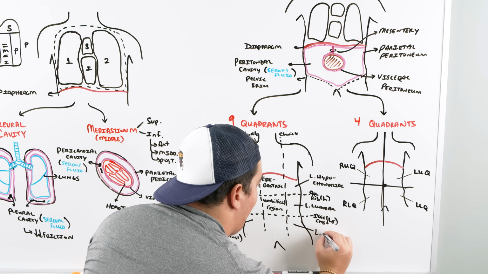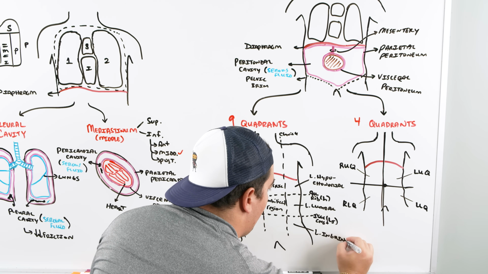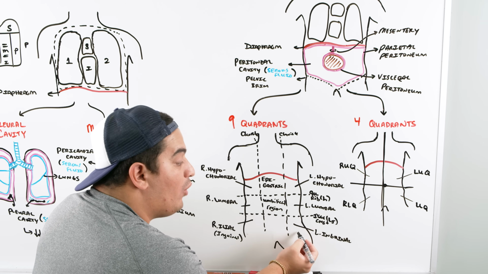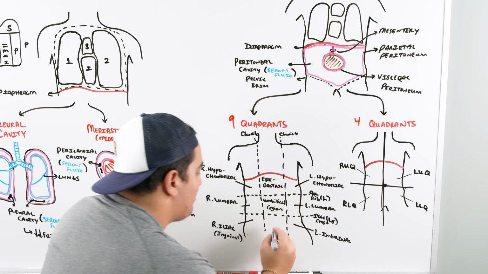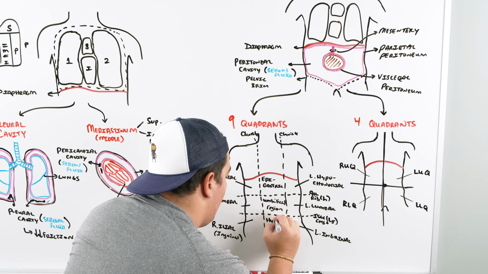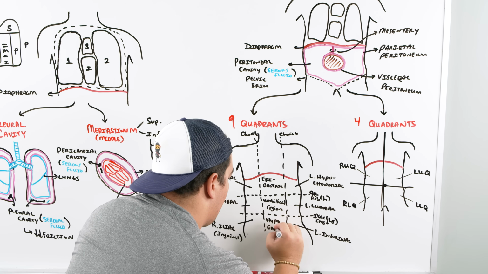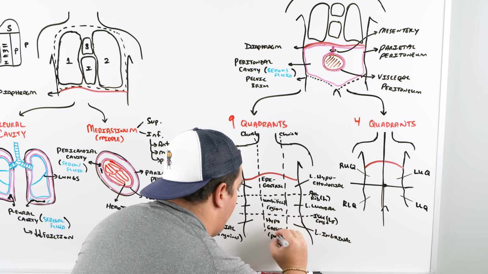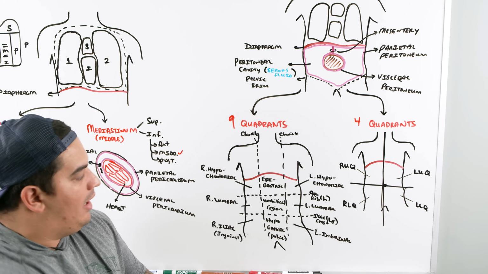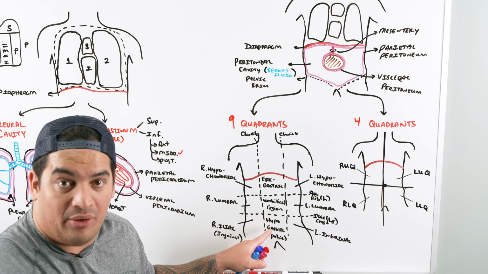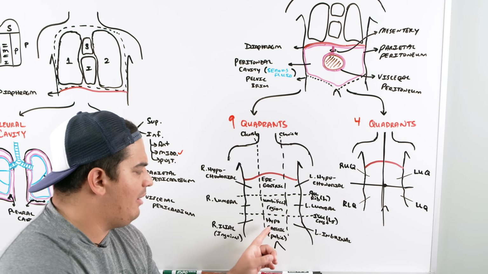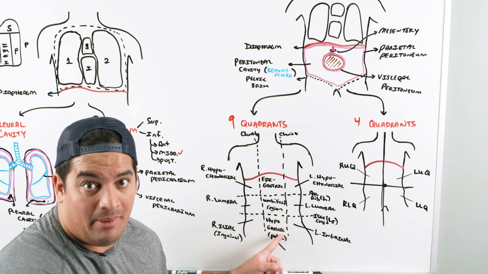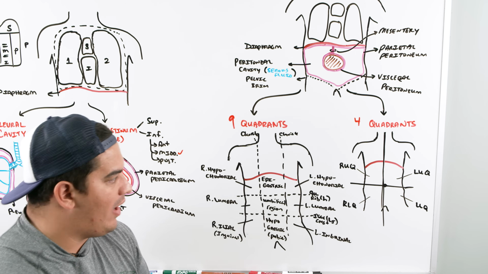Over here is the left inguinal. This will contain things like the left fallopian tube and the sigmoid colon, right? And then the last part here is the hypogastric, sometimes referred to as the pubic region, because that's going to be below the stomach region. And again, this would contain things like the bladder, and maybe even the uterus, particularly in females, right? So those are things to consider as well.